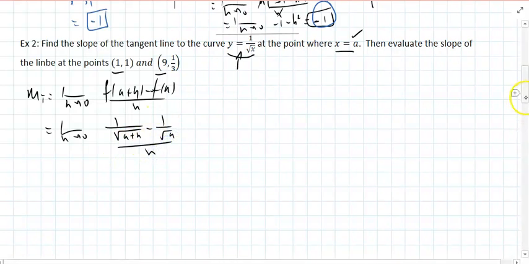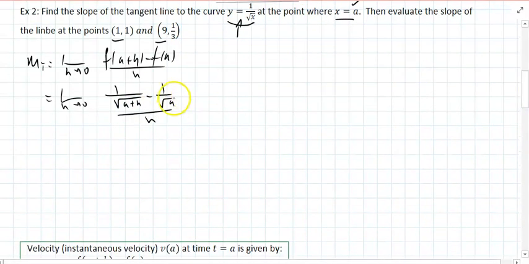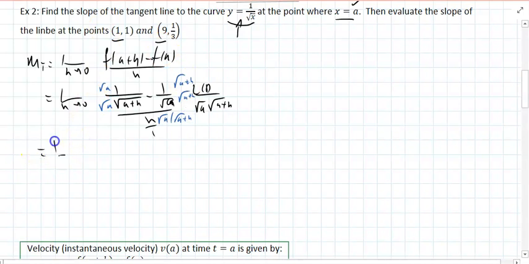Again, if you let h equal 0, you'll get 0 over 0. So you clear the fractions by finding the LCD for the top and the bottom combined, which is radical a times the square root of a plus h. This is missing a radical a, this is missing a radical a plus h, and this is missing a radical a times radical a plus h. And if you remember, we ignore the denominators and read the top. That's radical a minus the square root of a plus h, over h times radical a times the square root of a plus h.